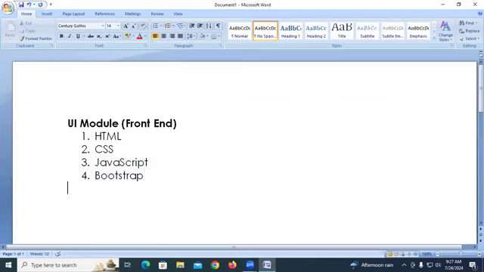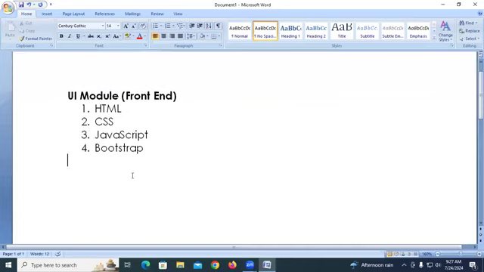What are the prerequisites for learning this? Anyone can learn it. You don't require any prerequisites. Some people think that for learning HTML, they need to know C, C++ or Java. No, nothing is required. If you know basic English, you can learn the UI module.